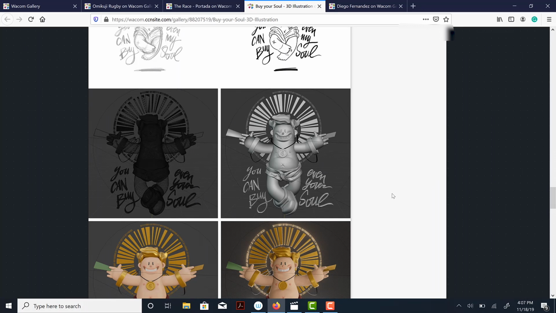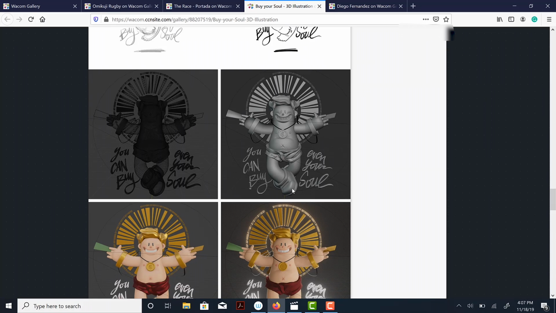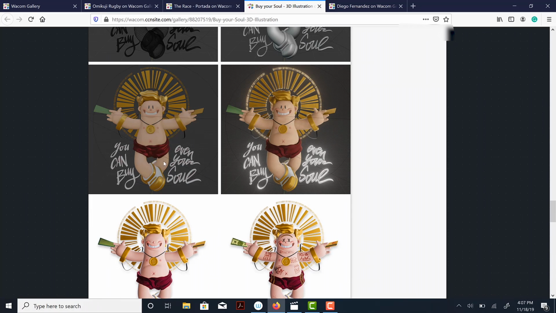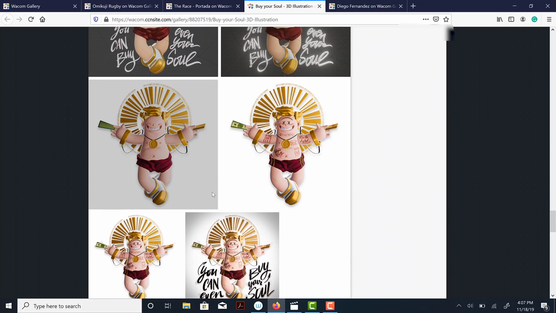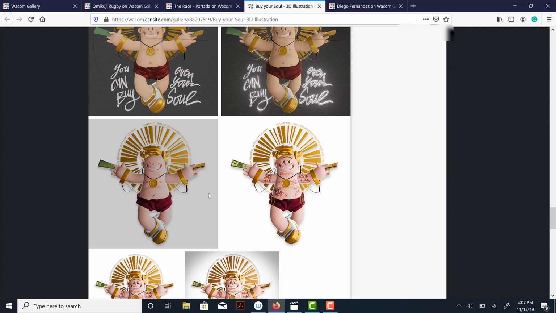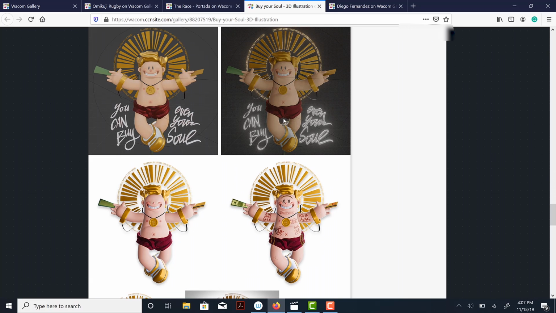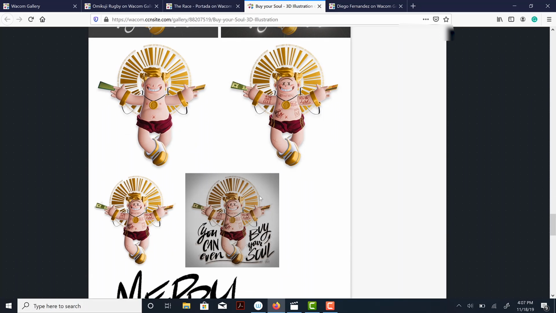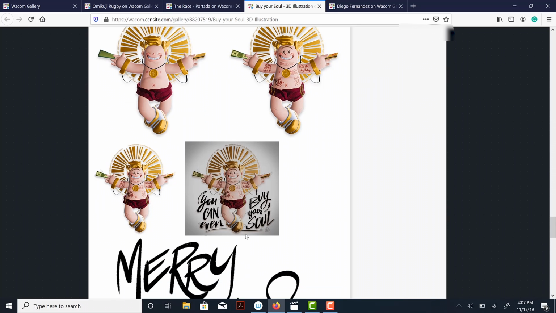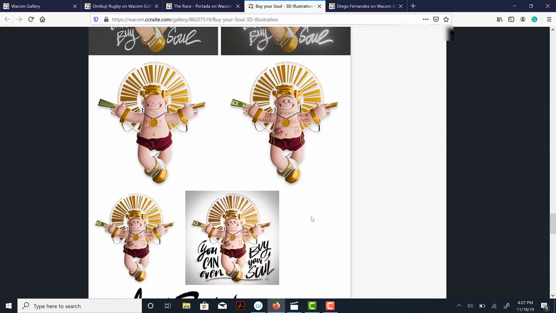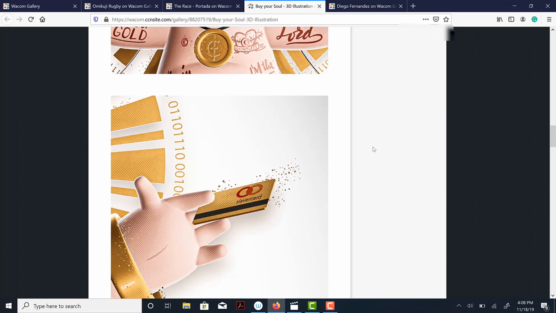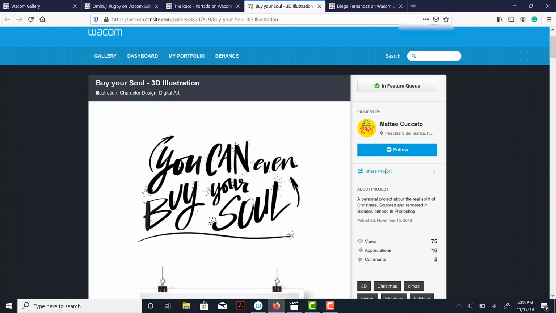You can tell it was done in 3D. Here you can see the unrendered version, which is really nice. And here you can see details being added, even more so here. And here you can see the piece coming together and so forth. And to me that's really cool. And you can actually see they went from eyeballs to X's, which, sometimes when you're creating artwork you change mid-process, change an idea to make something look cooler. So to me that's really cool. This artist did a really wonderful job.